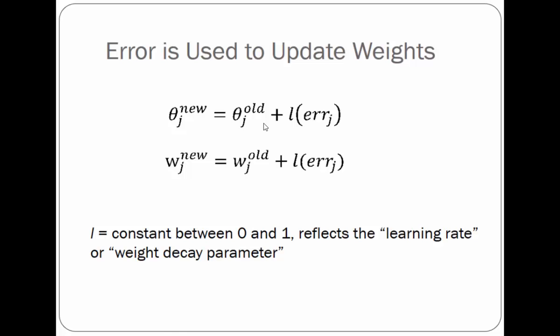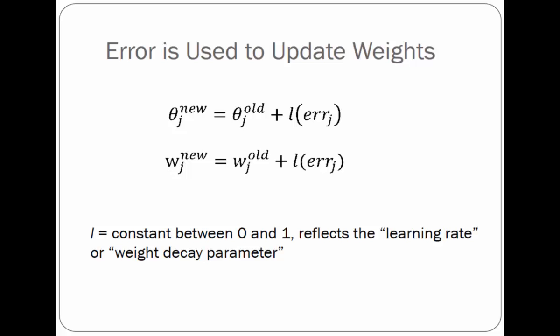The initial pass, we started from the left side, the input layer, and worked our way through to the output layer. So now we'll start from the output layer, compute the error, and then take part of the error. The error here is a correction factor, which is called the learning factor. So it's a constant between 0 and 1. It's also called weight decay parameter. So this will take part of the error and add it to the old weights, and that will be the new weights. So you go through the backward process from right to left and update all the weights.